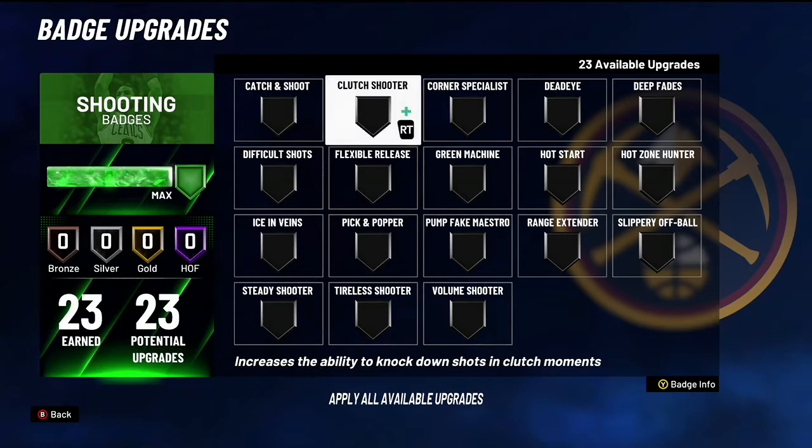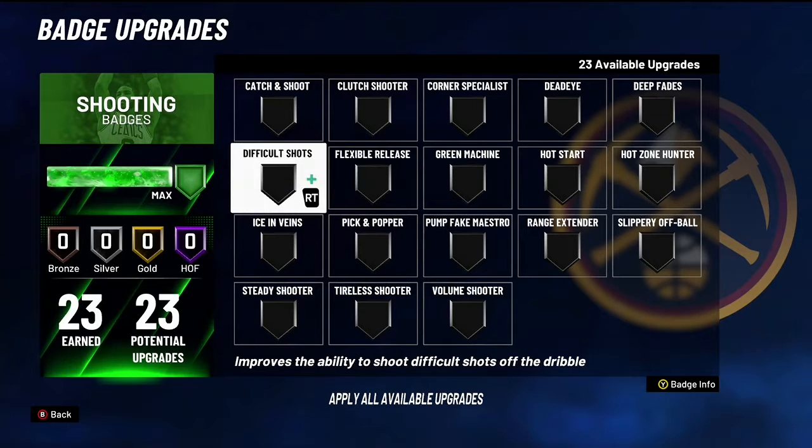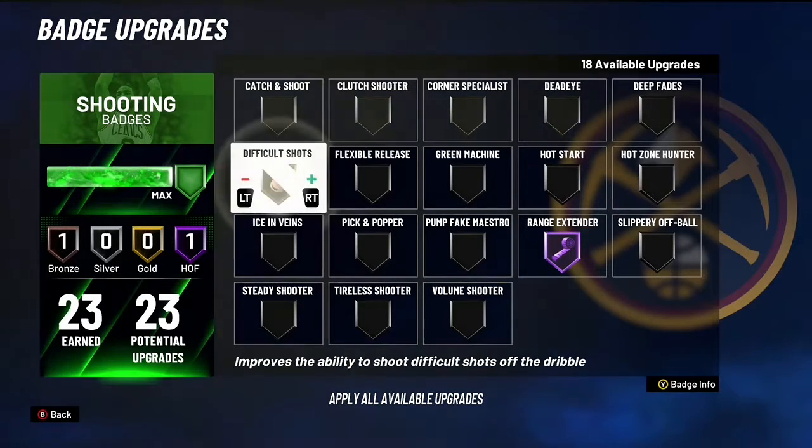Today we're going to be talking about badges and what you should use for 2K21. What I'm going to recommend: first you're going to want to put on difficult shots, or no, you should probably take that off, and your first badge should be Hall of Fame Range Extender. This will allow you to hit shots from farther back.